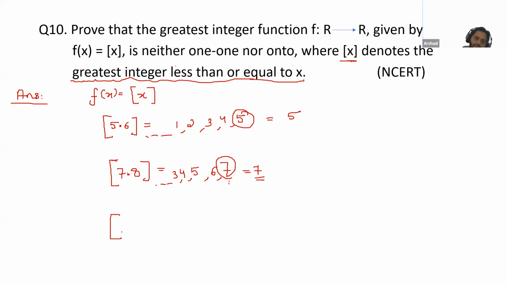Now, Abdul, the last question from you, 9.5. Tell me the integers which are less than or equal to this one. So till 8. Abdul, why till 8? Why not 9? You need to find all the integers which are either less than or equal to this. So 9 is less than 9.5, so we can use 9, 8, 7, and so on. So we will select the maximum value, that is 9.